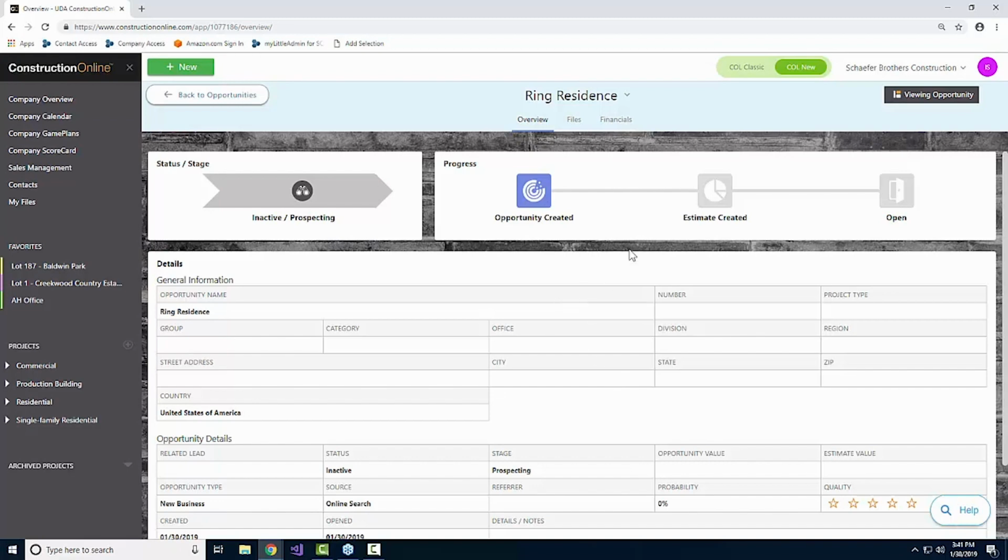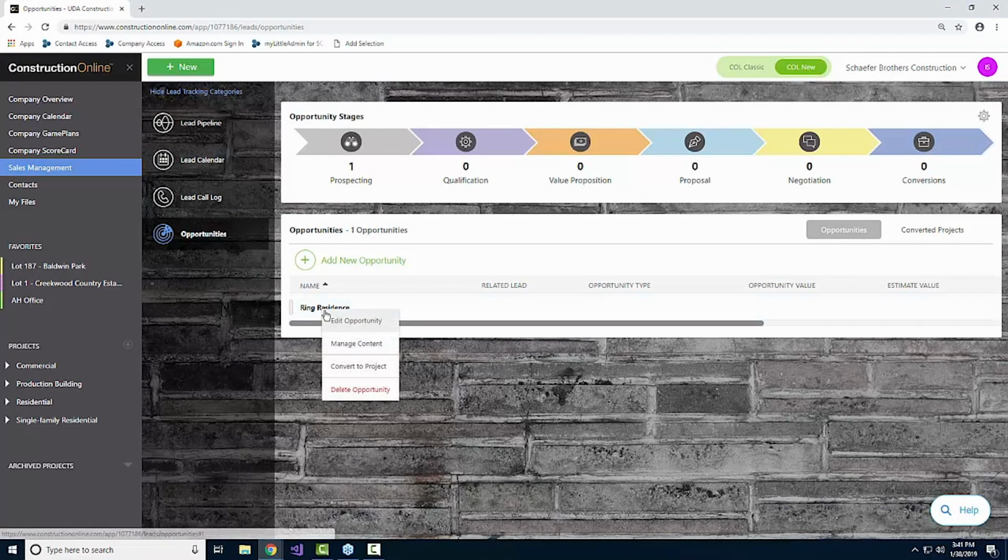But once you've created an estimate, we've made a proposal, and we've got the signature, then our next step is really going to be to convert that into a project, which is super easy. Just right click, convert to project, and now that's going to become one of our active projects. Everything is still there, so it's a very seamless transition. And then we get to jump in and work with some of those project tools that I know we're excited to dive in and take a look at as well.